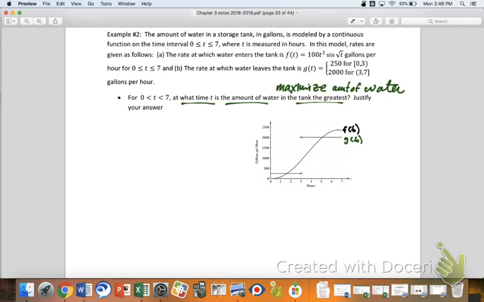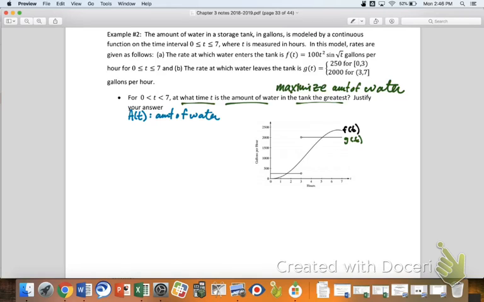No. It mentions it, right? It says the amount is modeled by, it's the very first sentence. The amount is modeled by a continuous function, but then it tells you almost nothing about it. We kind of hinted at this last time. Maybe we should do it this way just for fun. Is it okay if we say A of t stands for the amount of water? I'm just going to make up our own function and say this stands for the amount of water.